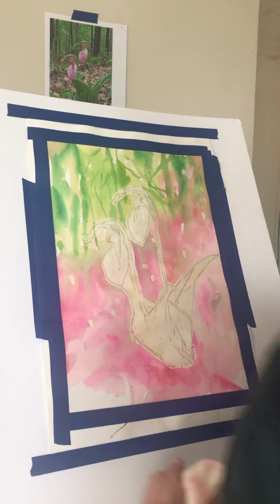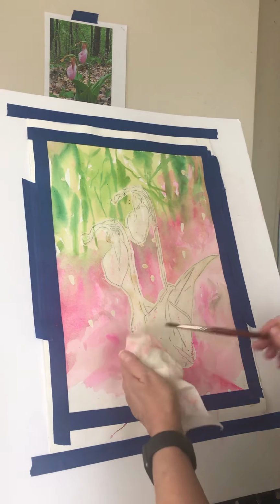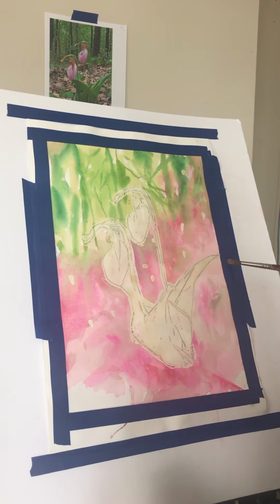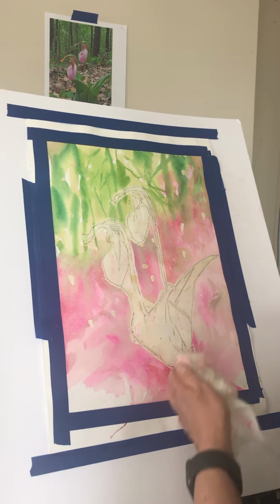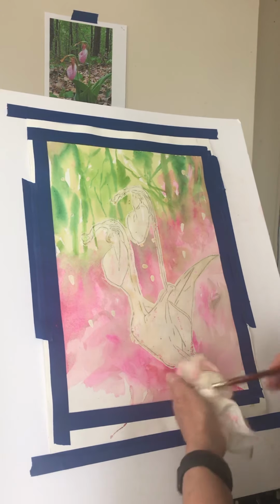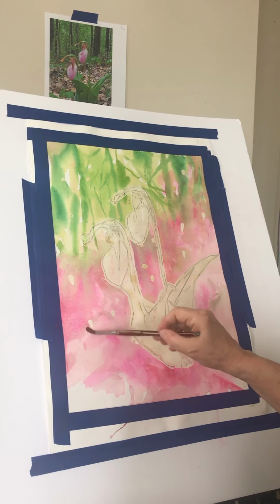Everyone, we're going to go a little deeper with this background and we're going to play with what's already there. So what I have over here on the right side would be my water, clean water. And I've got a number 6 or 8 brush. And I'm just going to kind of clean up maybe where I didn't get exactly what I wanted.